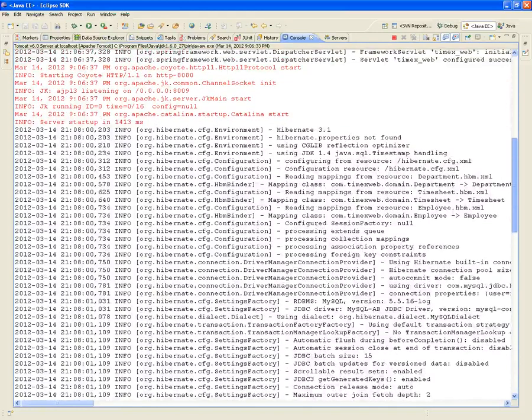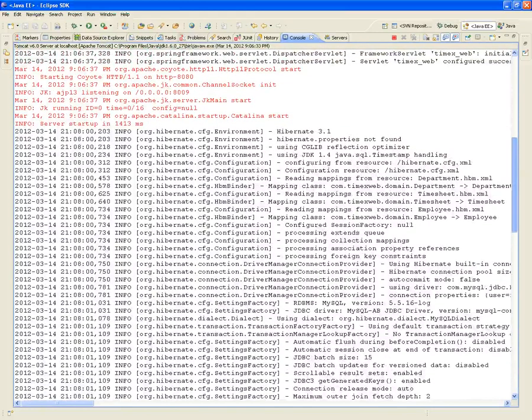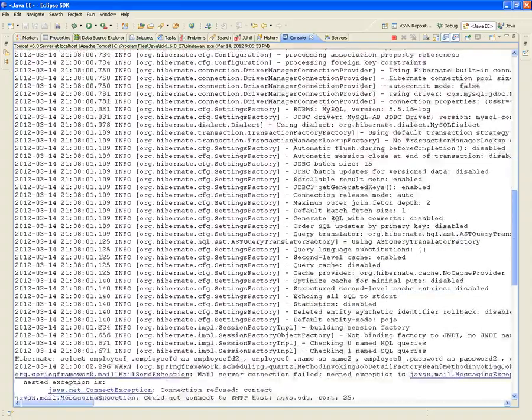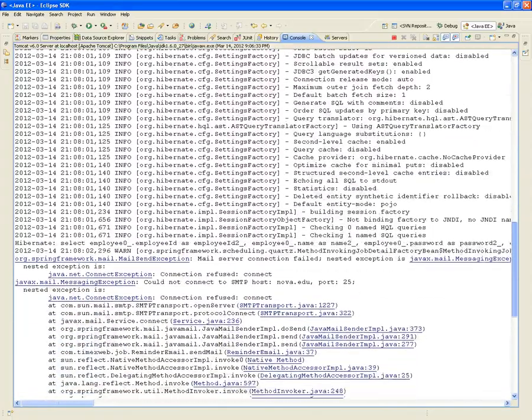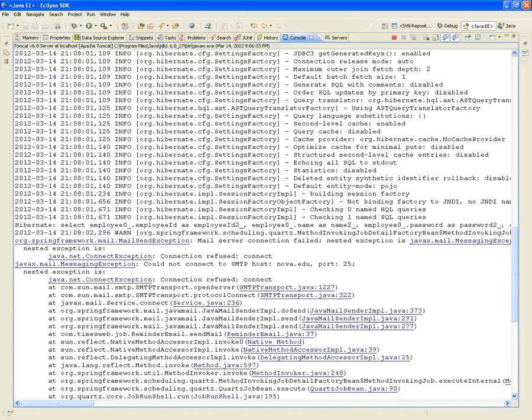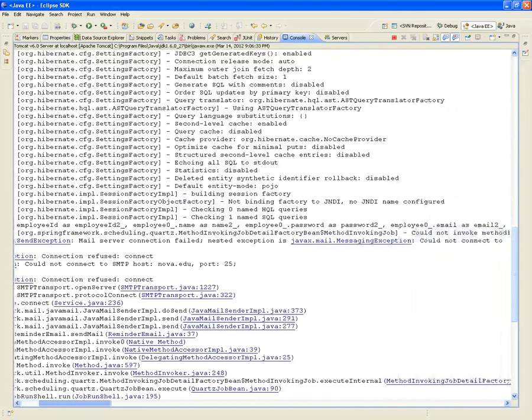Actually, what I should have done is I should have created a test case, sending an email, making sure that the whole process of sending an email is there, and then trigger it like this. Yeah, but we don't have time. So what happened? Look at this. Just dissect very quickly what happened. Mail server connection failed. Okay, of course, because I didn't provide my password to my email address.